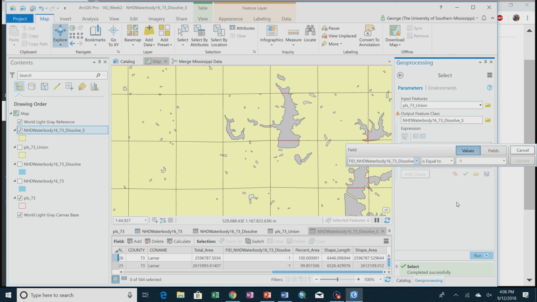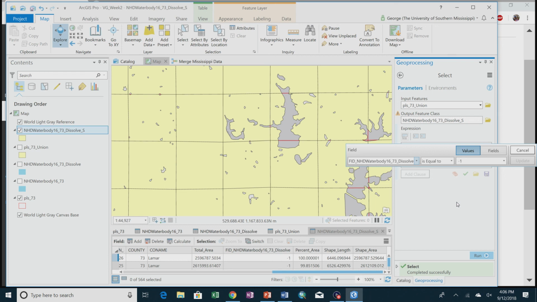The fourth thing that we did was we unioned the dissolved water bodies with the PLS data, the one that had the total area calculated.